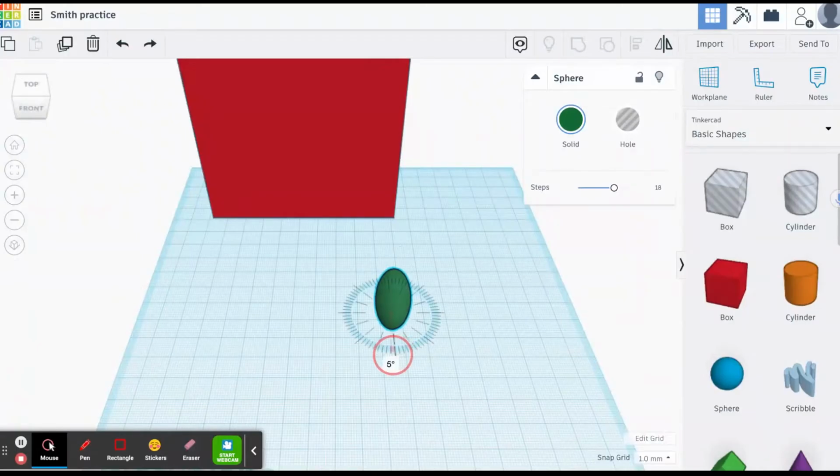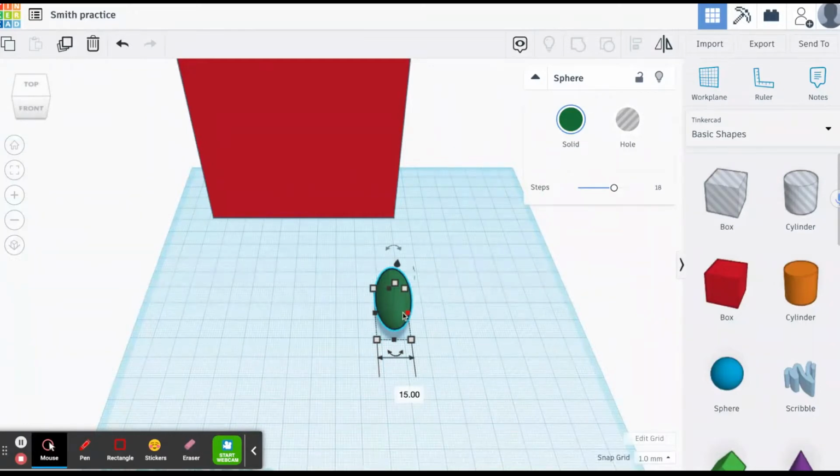So if you wanted to, you could just investigate a little bit what 90-degree rotation looks like, what 180-degree rotation looks like, what 270-degree rotation looks like, which is the same as minus 90, and last but not least, 360, which is the same as 0. So just mess around a little with your shape and rotate it.